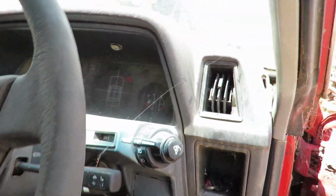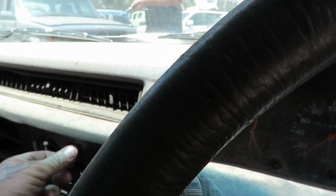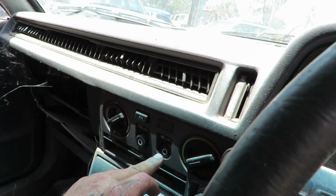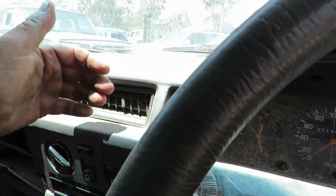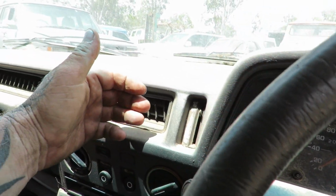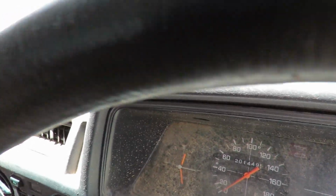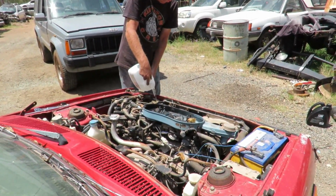All right, so that's windscreen wipers. Where's the fan? The aircon works, guys. What? It's not? We don't have aircon. Right, so there's no aircon.